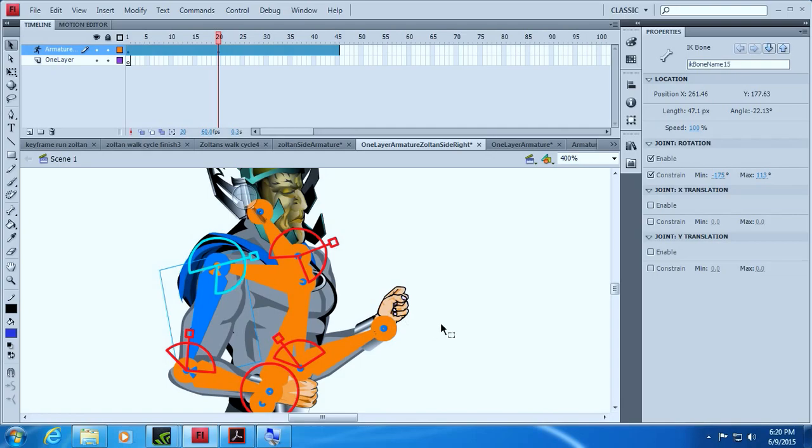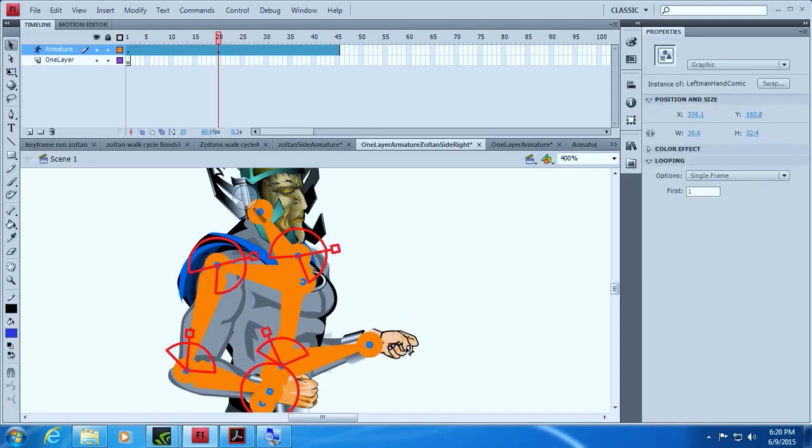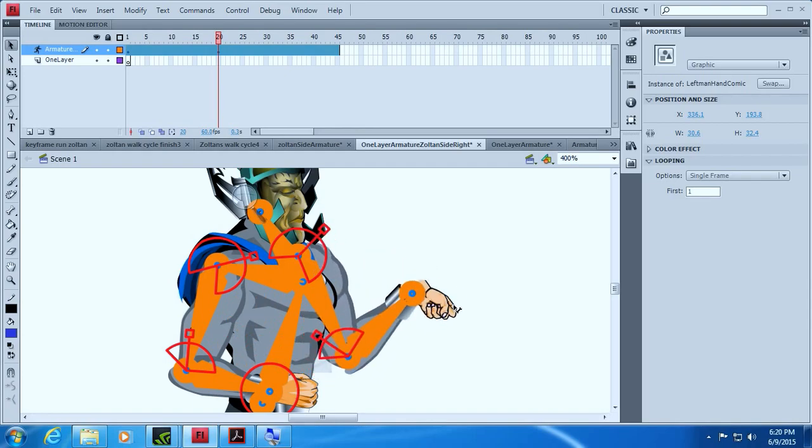Most of the time, especially with rigging characters, you're trying to constrain the motion so that things don't flip around. Like these hands, they will still flip around. See how it flips around if I'm not careful? Because you can't constrain the end of the chain. You can only constrain up to the end of the chain. You know what I mean?